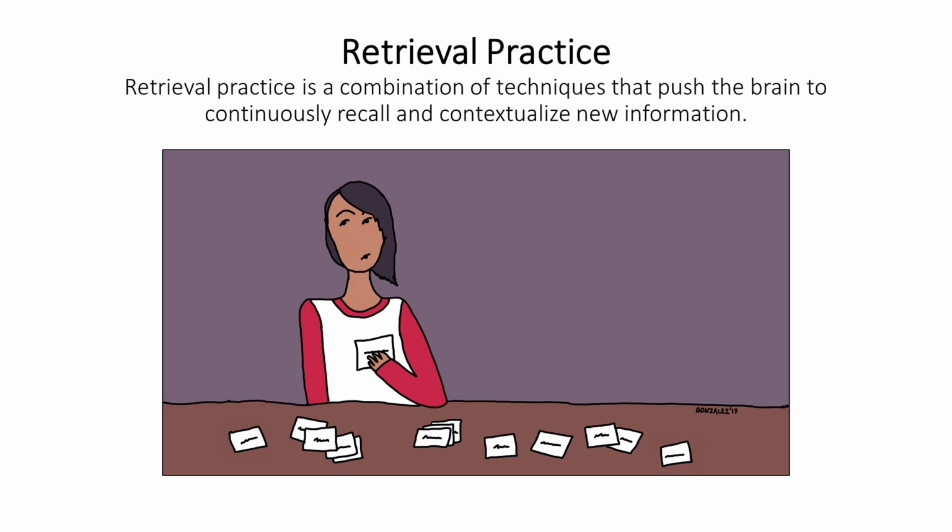Retrieval practice is not a cram session or mindless memorization. This is part of the process to move knowledge from short-term to long-term memory. This takes time and hard work if you do it correctly. By using techniques like quizzes, flashcards, practice tests, and discussions, online or in person, an individual can identify and utilize practices that work best for them.